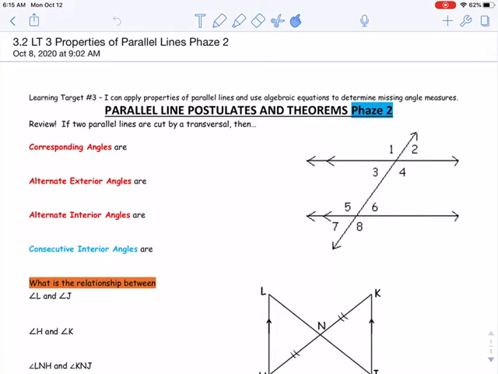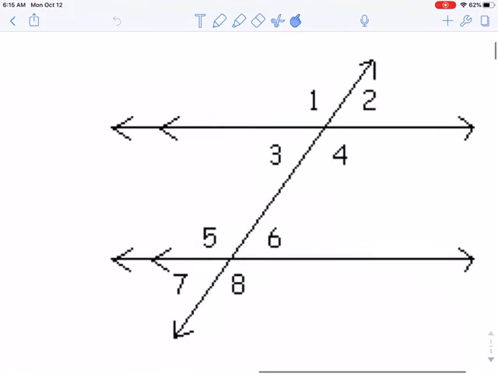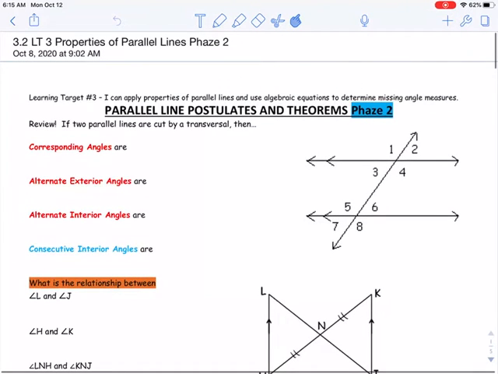Okay, students, so we're here with parallel line postulates and theorems, phase 2. This is the second day we're practicing this. Why? It's a big punchline not only for this unit, but for the whole school year. In this picture, I can argue that this is a powerful picture because it starts us off in being able to prove a lot of things about triangles. I'm going to go on a rant about how great triangles are in a later unit. But this is just good stuff in terms of geometry overall.